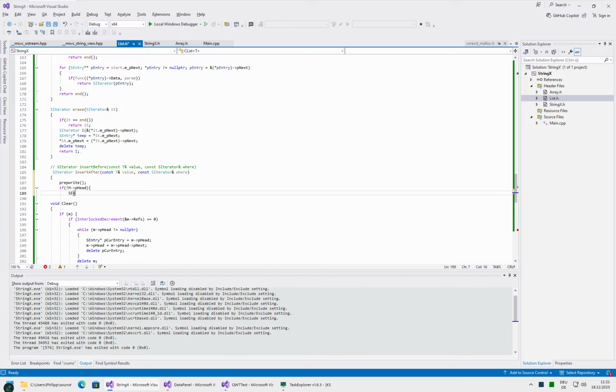Well, you would not work with head. The idea here is that you really only work with the iterator, so with the where thingy. You don't need to access anything on the global object the way it is currently made.